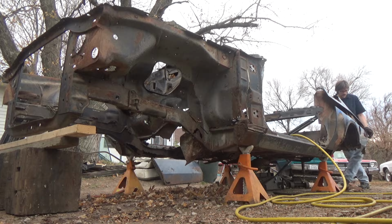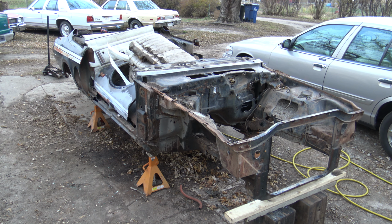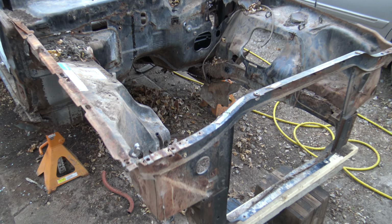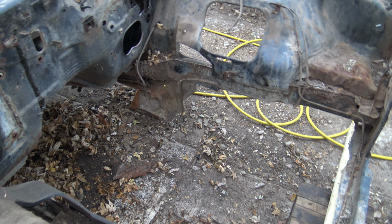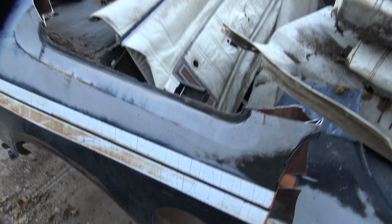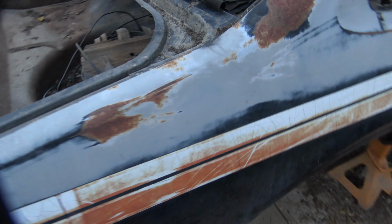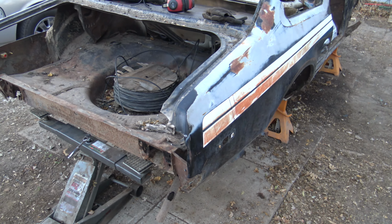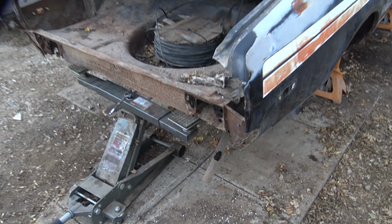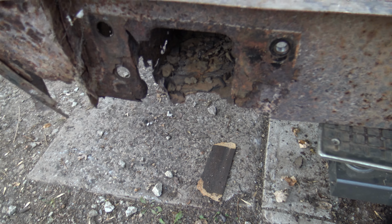Well, that's a wrap. I got every piece that was good off of this car. Obviously the frame rails couldn't be saved. That's all rusted out. The floor was rusted. All these parts in here, the seat frames are gone. The door panel's gone. So I saved what I could. This quarter panel's got a lot of rust, so I'm not gonna save it. See, the frame rails were rusted inside really badly.